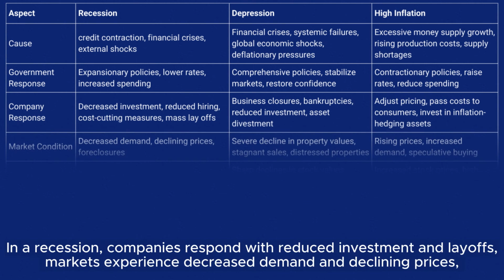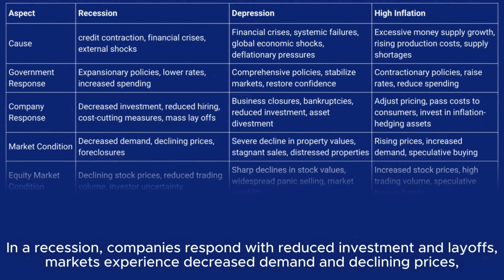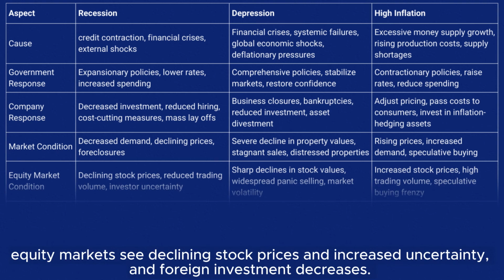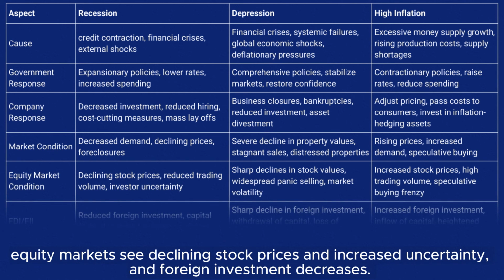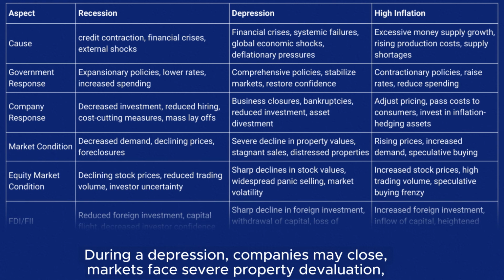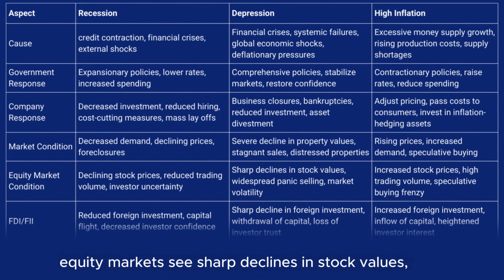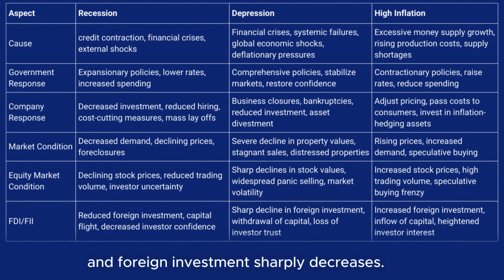In a recession, companies respond with reduced investment and layoffs. Markets experience decreased demand and declining prices. Equity markets see declining stock prices and increased uncertainty, and foreign investment decreases. During a depression, companies may close. Markets face severe property devaluation. Equity markets see sharp declines in stock values, and foreign investment sharply decreases.